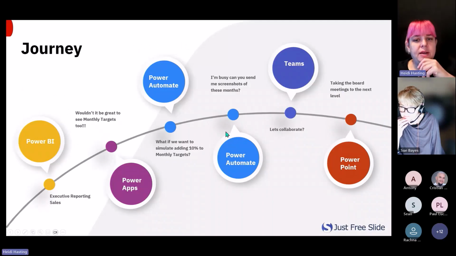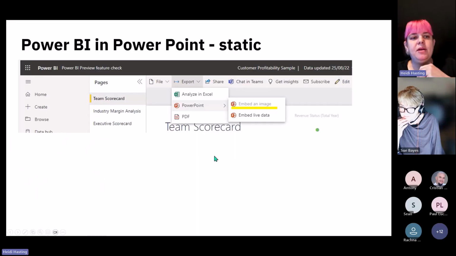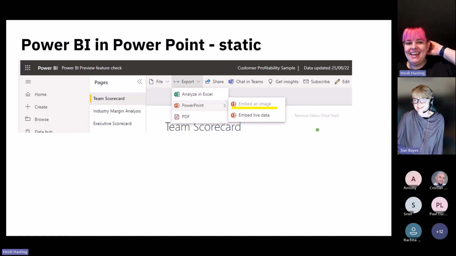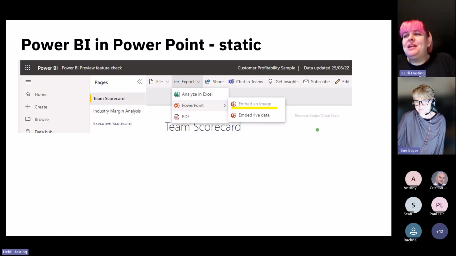So that's our journey. We continue on now, and we're going to go, all good, let's take our board meeting to the next level, because everyone loves the fact that Power BI is freaking awesome, because it is. 5 minutes to wow was its initial slogan. I love it's like 5 minutes to wow, and then the oh crap, how do we convert this to an enterprise solution after that? What happens when our data isn't in a lovely CSV, perfectly formatted with no issues? It takes a lot more than the 5 minutes to wow to figure that out, but still, we love it either way.